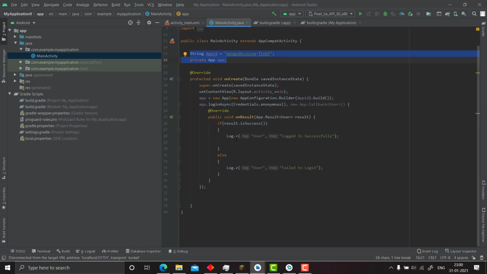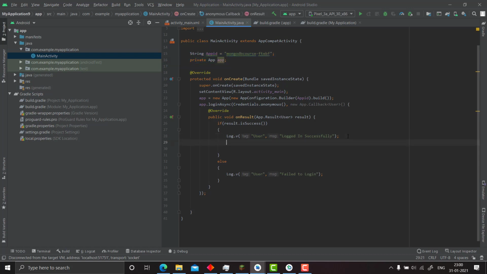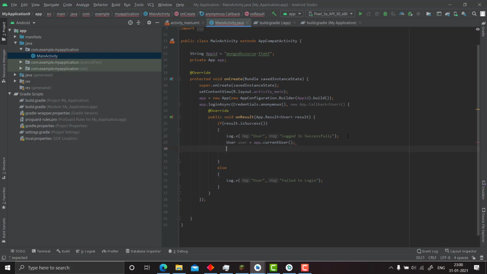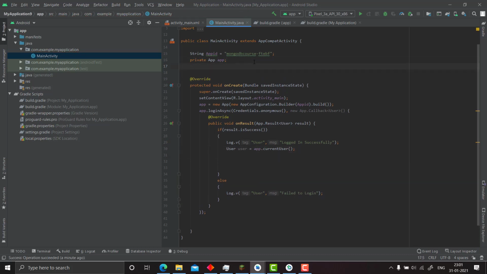Now we have login. Okay, so the result is a success. Now what we will do is user equals app dot current user. This gives us the current user. Now we will first insert data.